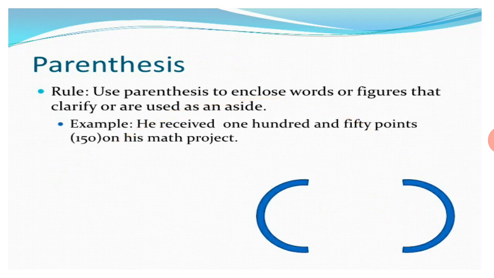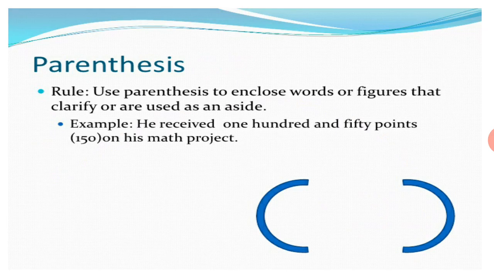The next one, parentheses. What does parentheses mean? Brackets. We will put a C. That is a parenthesis. So the rule: use parentheses to enclose words or figures that clarify or are used as an aside. When you are enclosing the words, or enclosing the figure, clarifying as an aside, at that time we have to use a parenthesis.